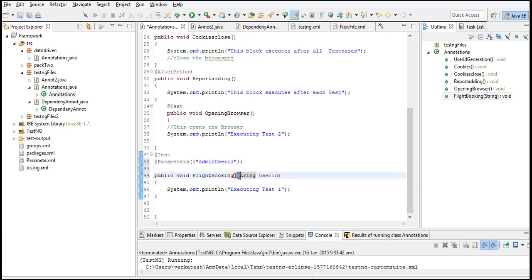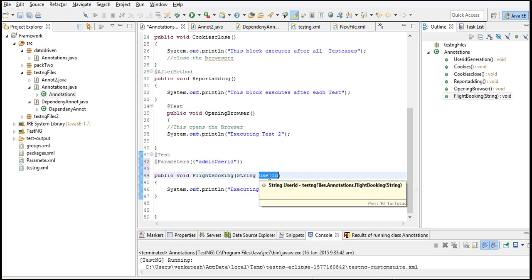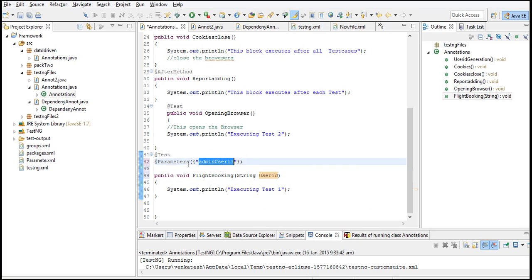If there are totally 3 parameters defined as the arguments for flight booking, there should be 3 parameters for the parameters annotation also. Okay, if this count doesn't match, the script will throw an error. Okay, so now this variable will fall, and the value of that variable will come and fall into this string.